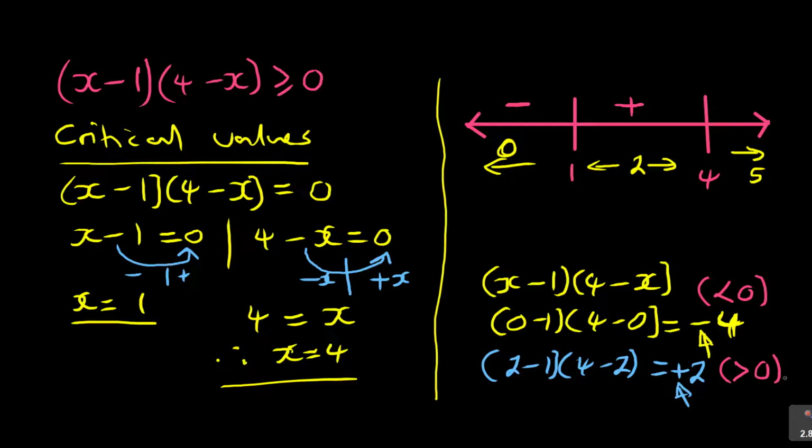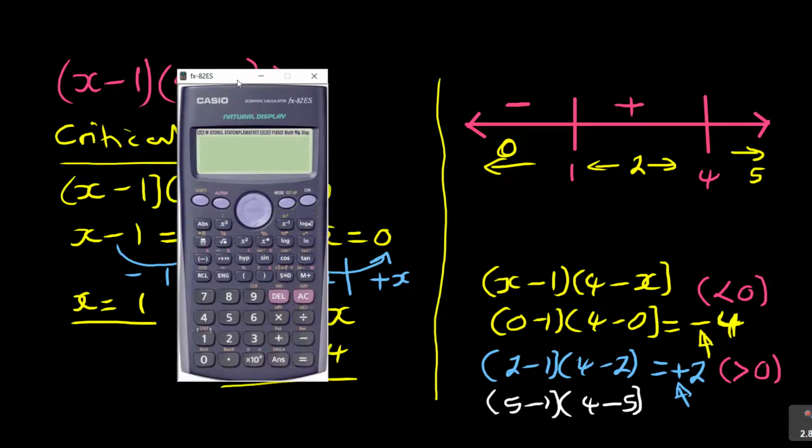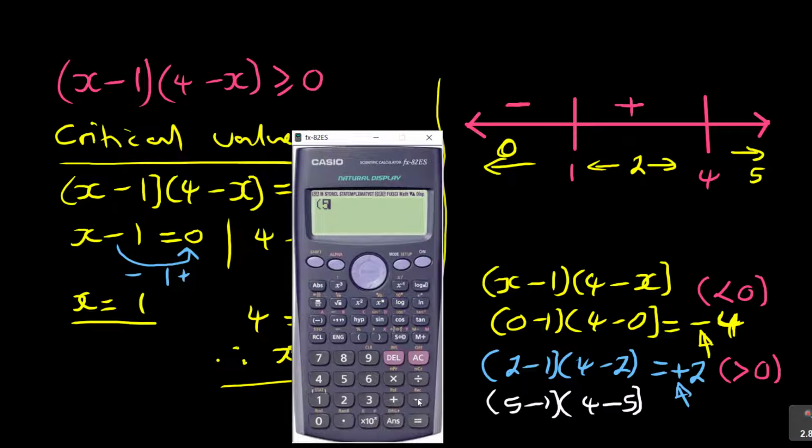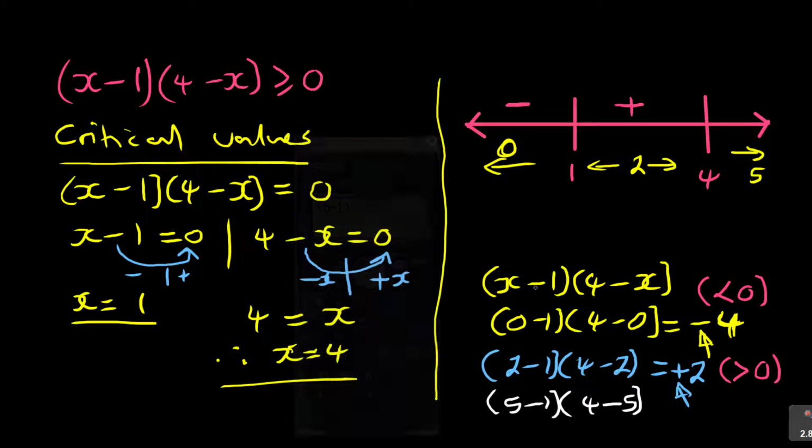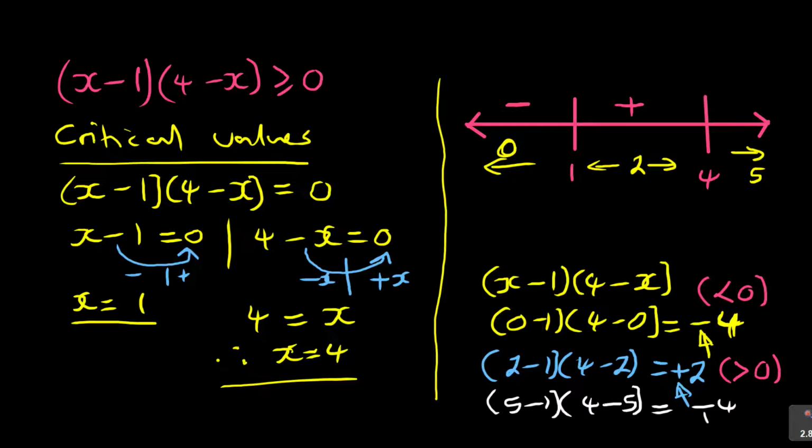So lastly, let's test with 5. So what I have here is 5 minus 1 and 4 minus 5. Remember, where there is x is what I'm having here. So when you test again, what I have is 5 minus 1 and 4 minus 5. Is 4 minus 5 equal to negative 4. So again here I'm getting a negative 4. Be sensitive with the negative. So you can see that the answer I got there is negative. Don't worry with the numbers, just the signs. So what does negative mean? It means less than 0.